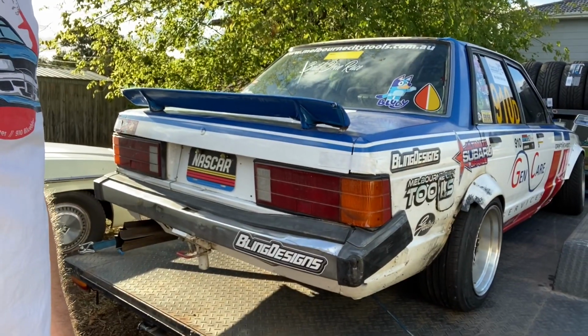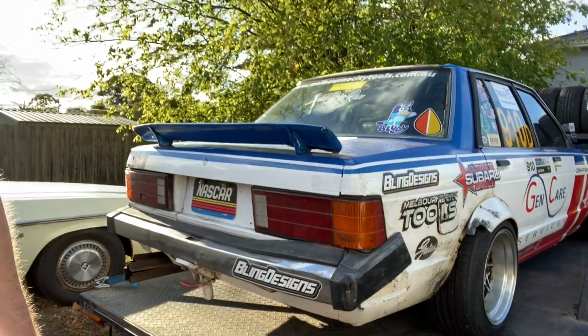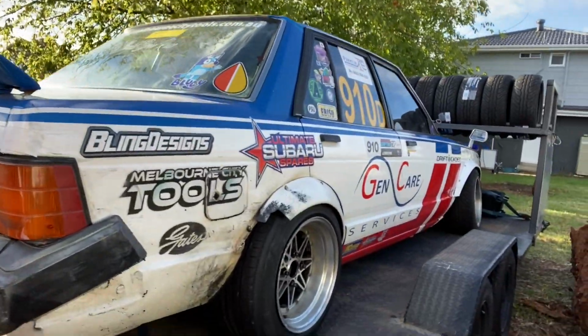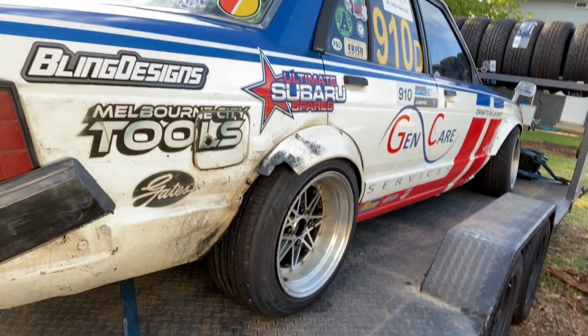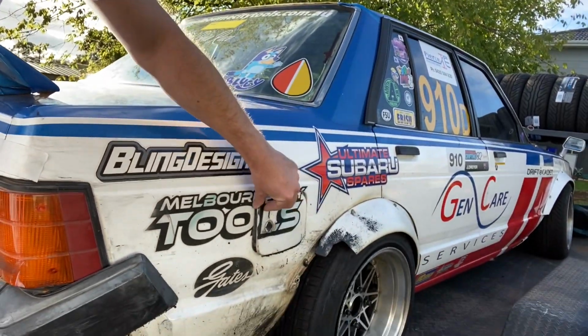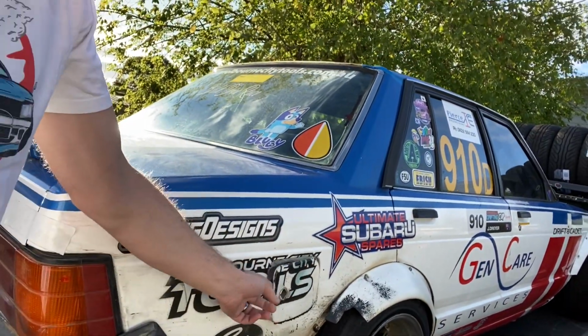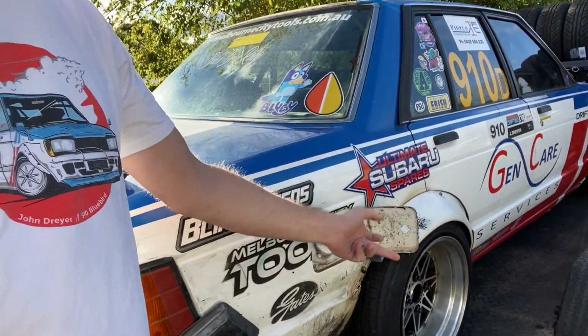The rear bar copped a wall nudge, so I'll see if I can straighten that out. We're gonna need a new flare there. Had a bit of delam take that out, and the fuel door's a bit hairy going, which was kind of my switchometer. If you saw in the video earlier, when I had a really aggressive switch, the fuel door would like fly open, which is kind of funny.